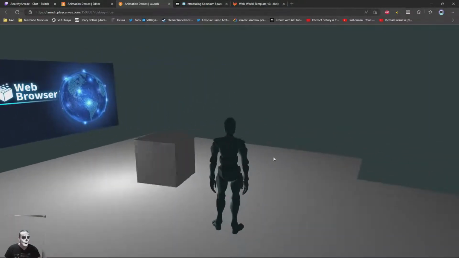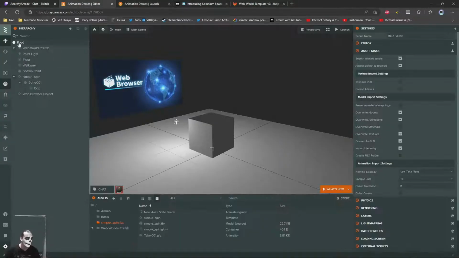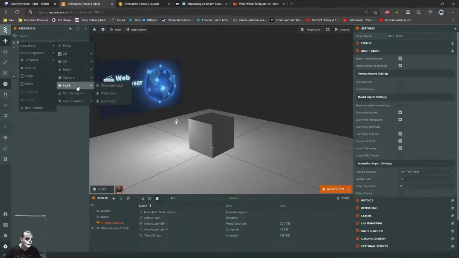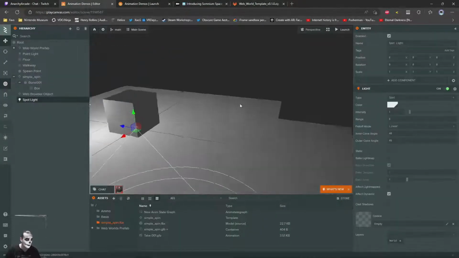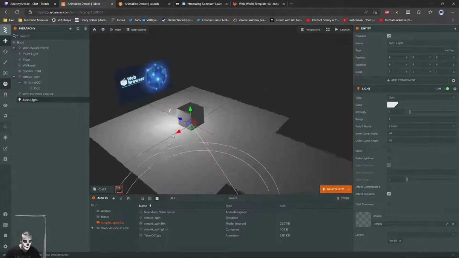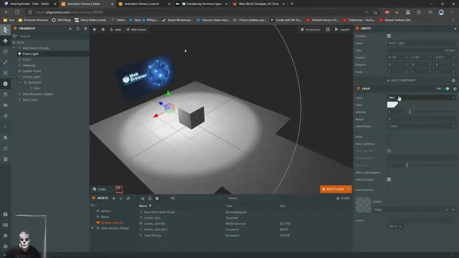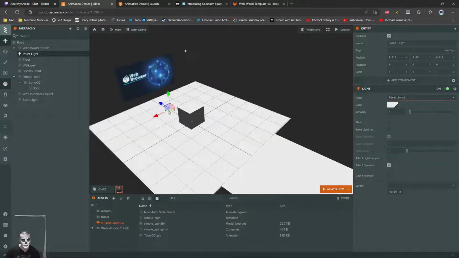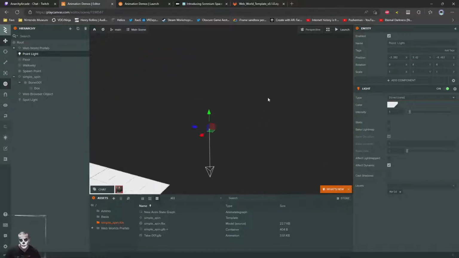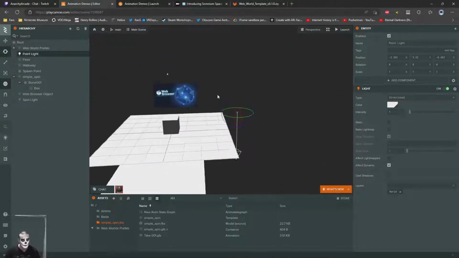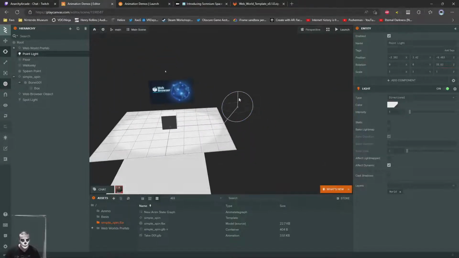Now, spinning cube. Let me throw a spotlight on this thing. We're going to do a new light. It's going to be a spotlight. Throw it up over here. This other point light I'm going to change to be a directional light. Tweaking the lighting a little bit here.